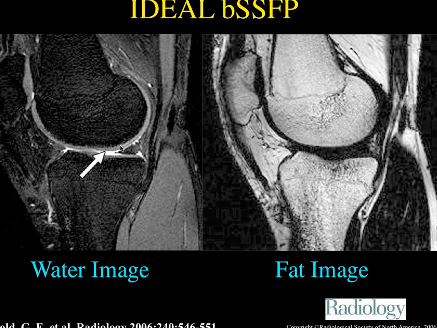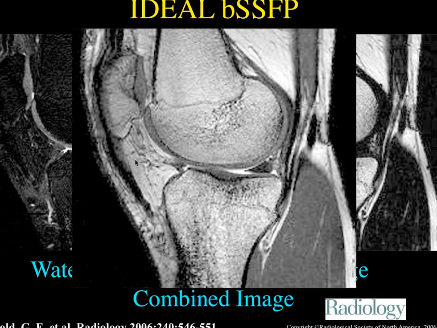The other thing is that there's no chemical shift artifact with this technique. It's there, but it's known what it is. You get a fat image and a water image, and you can correct the images because you know what the chemical shift is. So the images you get are actually corrected for chemical shift. You can see here that the thickness of the articular cartilage is basically the same on both sides. So we don't have to worry about chemical shift artifact, which you have with all the other techniques. The one thing is that the in-phase images look very much like a PD image without fat suppression, except fluid is bright, and it tends to be darker on a PD type image.